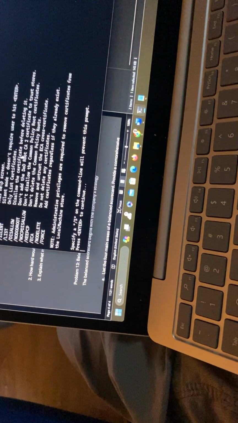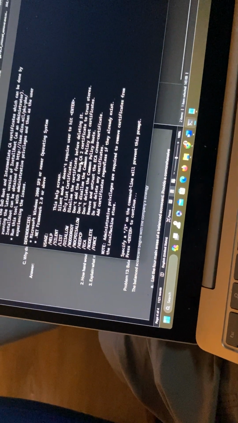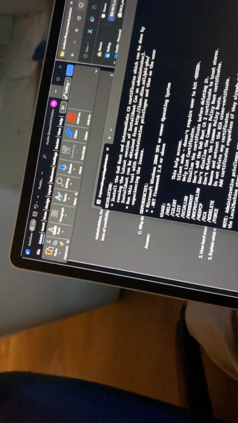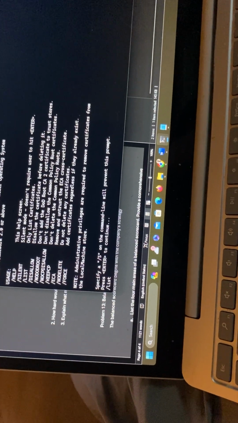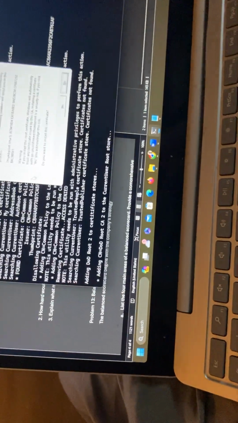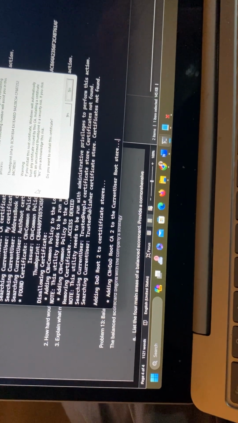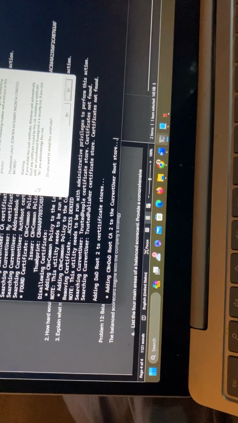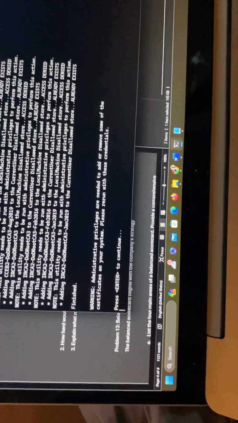So I could check the system to see what I want. I'll type in list all the certificates. I checked already, and I didn't have any certificates installed. So this is what I listed. It says you were about to install a certificate from the certification authority claiming to represent DoD California 2. I thought I installed this, but I obviously didn't install it. So I'm going to hit yes. I didn't hit yes yesterday.